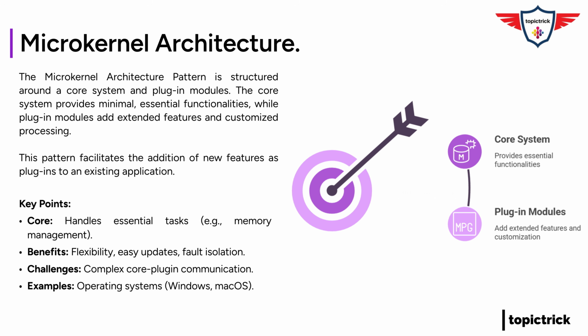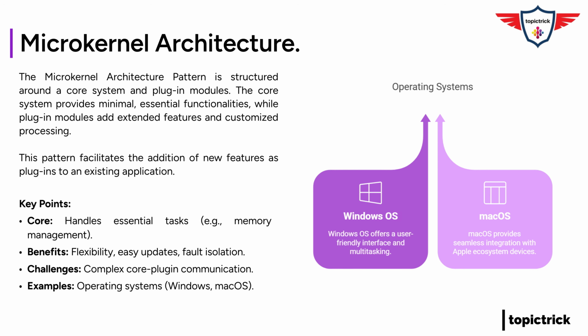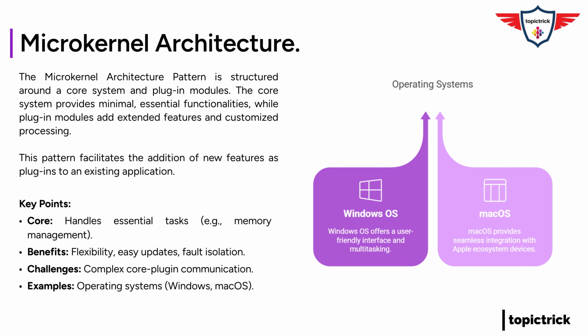Where would we see this pattern being used in real life? Operating systems, like Windows or Mac OS. The core kernel handles all the basic tasks like memory management and process scheduling, while device drivers and other software components act like plugins, providing specific functionalities for different hardware and software.